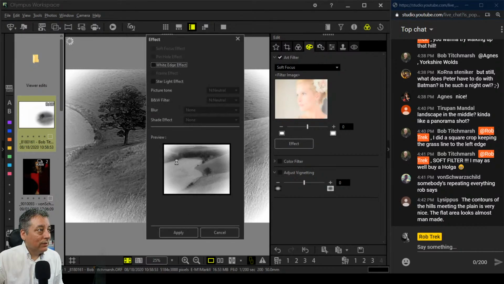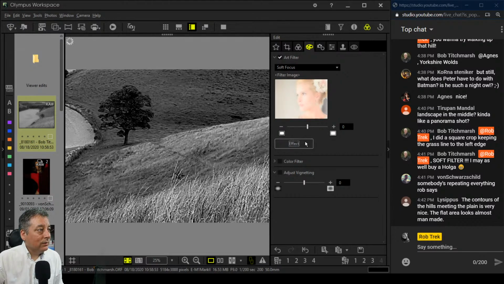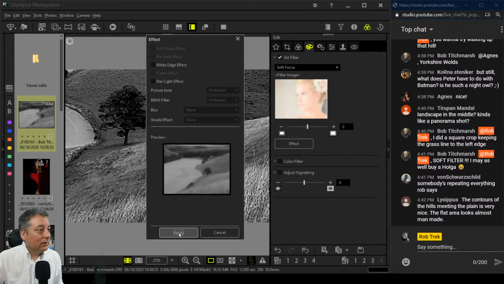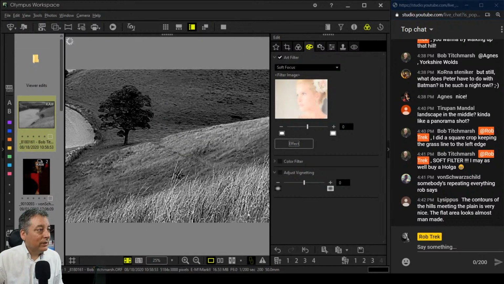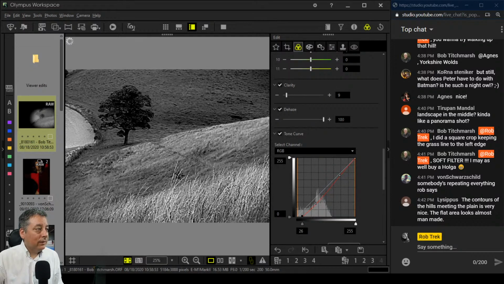It's not working on this image. Actually, this whole thing is kind of interesting like this. All right, let that render for a second. Let's see what happens.